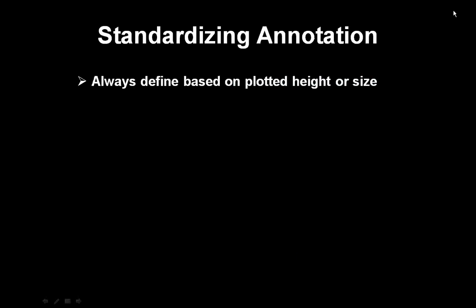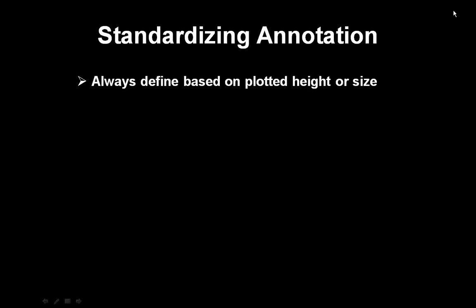All right, so that out of the way, we're going to start off by talking about just standardizing annotation. And annotation we may think of as text, but in this way I mean text, line type scales, dimension styles, and what your dimensions look like. So when we mention annotation today, we will take all of those into account.